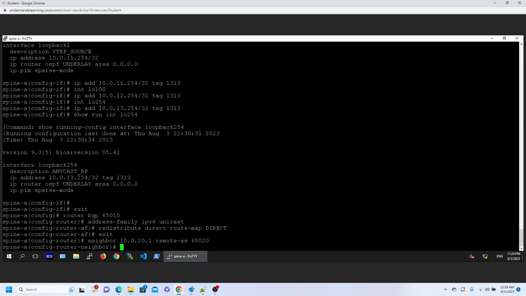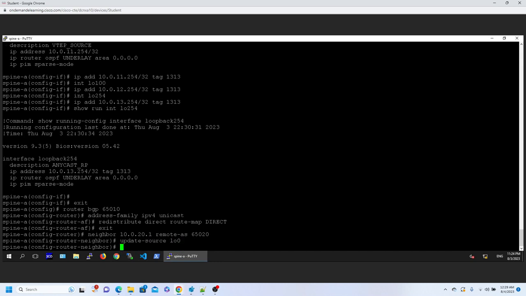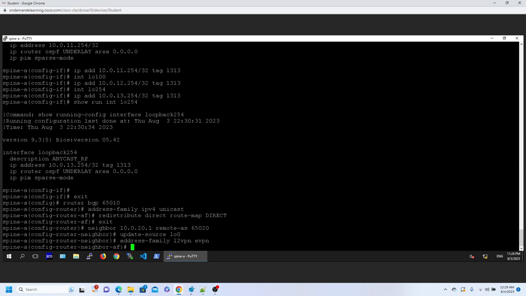Okay, so really important here: update source loopback 0. Address family L2VPN EVPN, and we're going to do a bunch of things here. Multi-hop, because it's eBGP and we're using the loopback, so we're going to need to add this command in order to make it work.